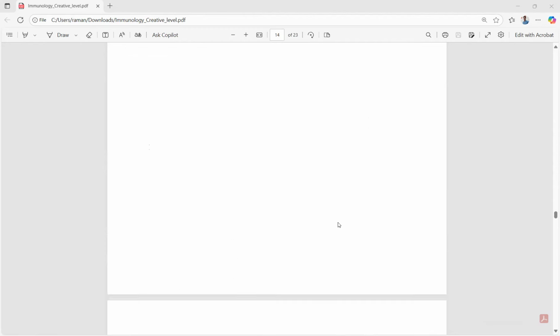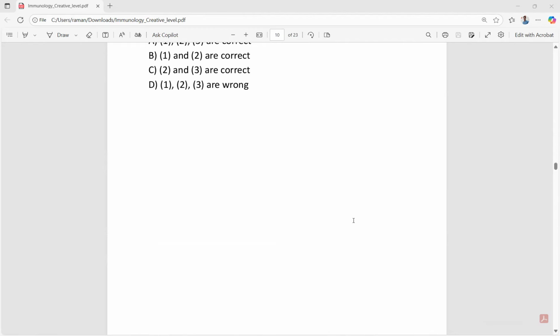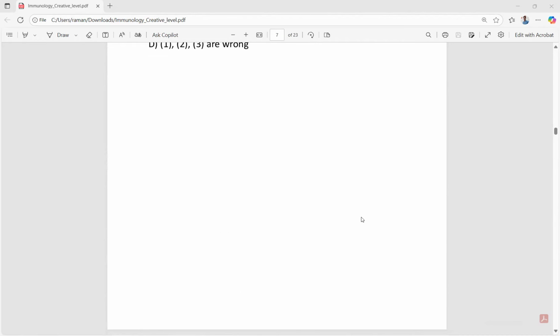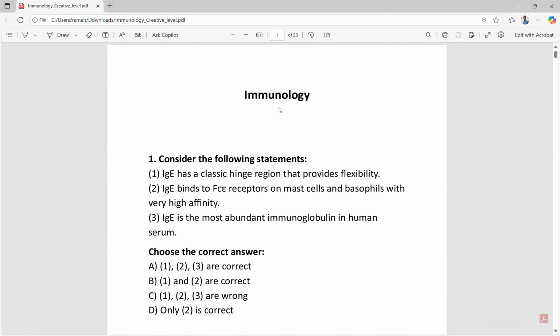Okay, there are still many more questions, and due to time constraints we are not able to proceed further, but we have completed most of the important part of immunology. Please keep studying and never listen to rubbish news like the exam being postponed. Please don't think about such things. Let us keep doing our duty continuously.